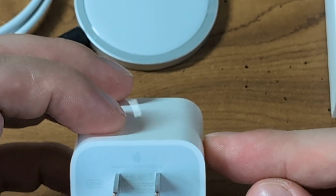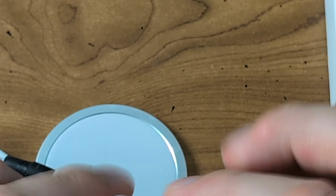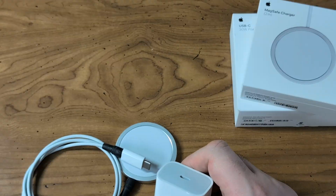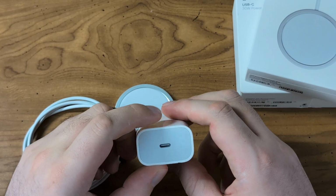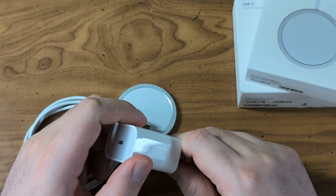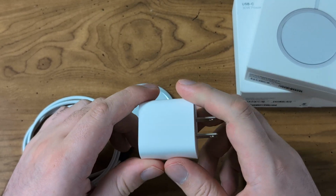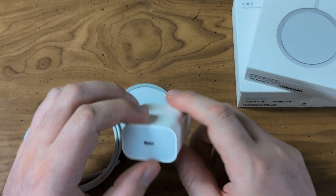But this is the 20 volt Apple charger. This came out when the original MagSafe charger came out. What can happen, and Apple does this on their own chargers, we'll see if the 30 watt over here is also like that. New 30 watt. It's not really new, I think it came out last year. I meant to buy these sooner, just haven't gotten around to it, and it wasn't a huge thing.